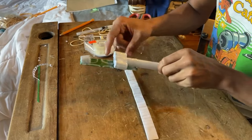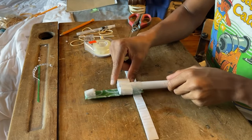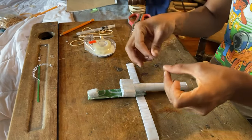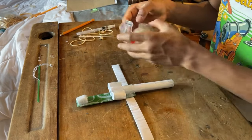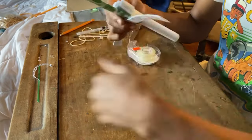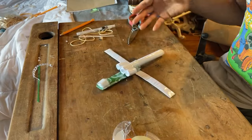Step 15, we're gonna attach the strap to the web shooter. We're gonna place the strap right below the two side rolls, right where we attach the trigger. And we're gonna place it right in the middle, roughly. Then we're gonna take one strand of tape and along the length of it, we're going to just apply that. And now in order to reinforce it, now that we have tape on the straps, we wanna wrap those ends of the tape onto the strap, and that's gonna hold it there permanently. But we're pretty much done.